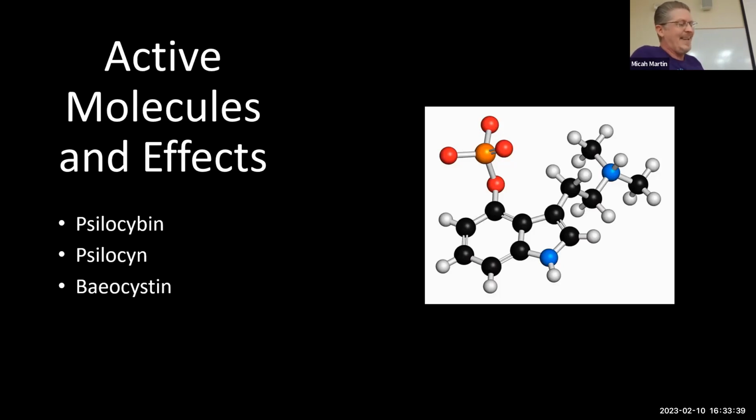It acts on the 5-HT2A receptors and modulates the production and reuptake of serotonin. This is all fancy stuff to me. I'm more of a humanities guy. I'm more interested in the experience and describing the experience, and less familiar with the science. If there's something else there that you guys want to add, that would be great. But it seems to have an affinity for those 5-HT2A receptors. And so it interacts with serotonin, and serotonin, if I'm not mistaken, plays a large role in things like our mood.